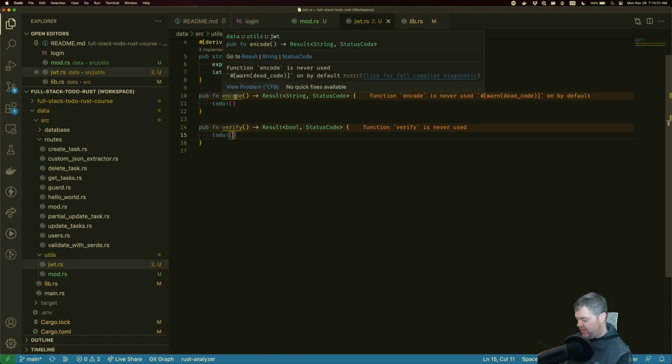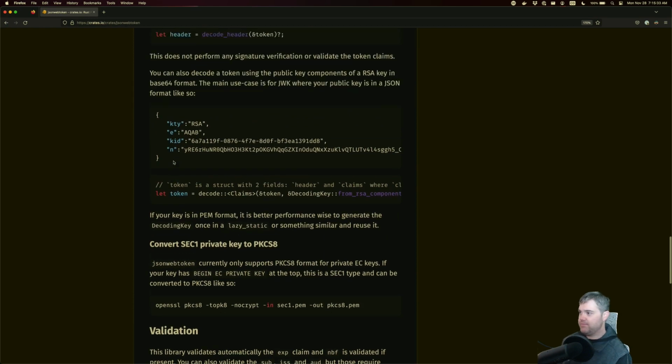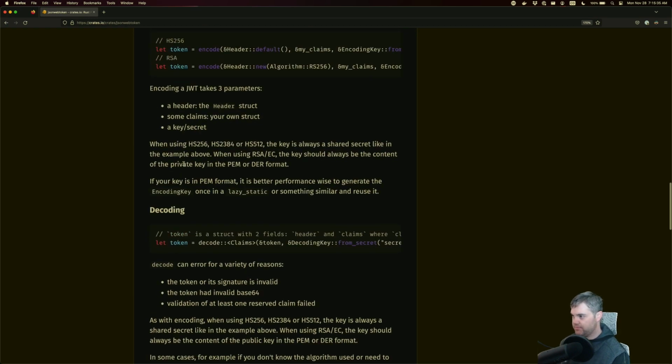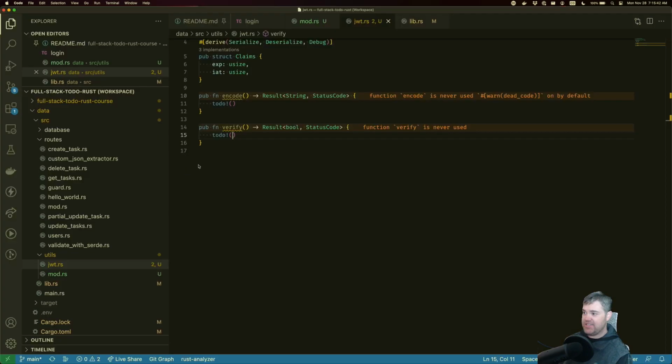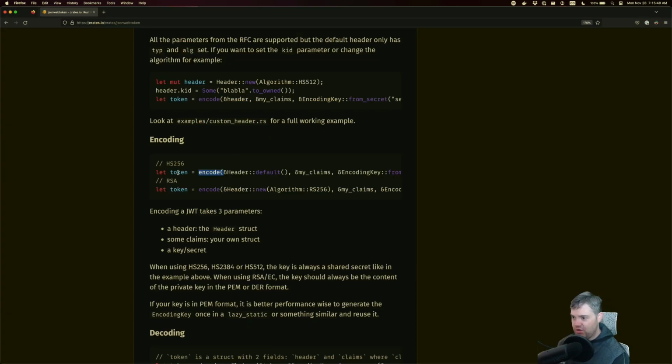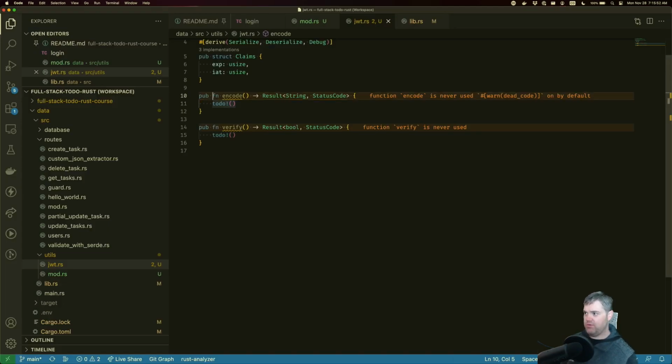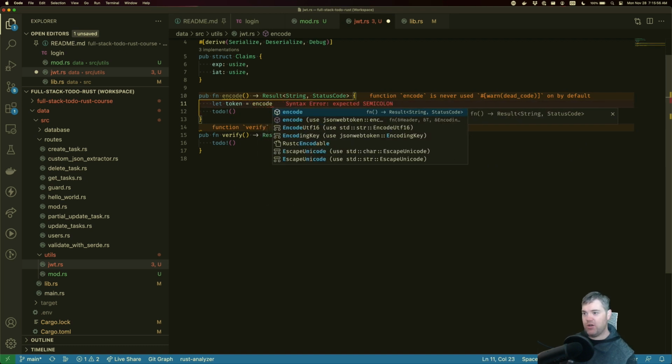Okay, so encode. What do we need for this? Well, it looks like there's a nice function encode that we can use here, and that gives us the token. So if we're going to just plainly return this token, let's find out. So let's do token equals encode.